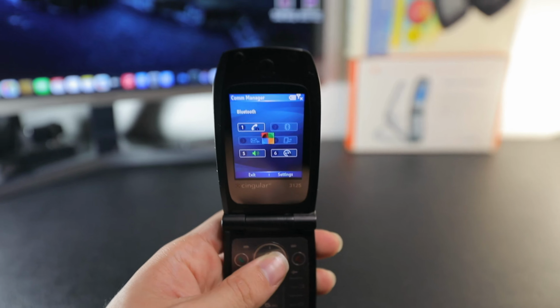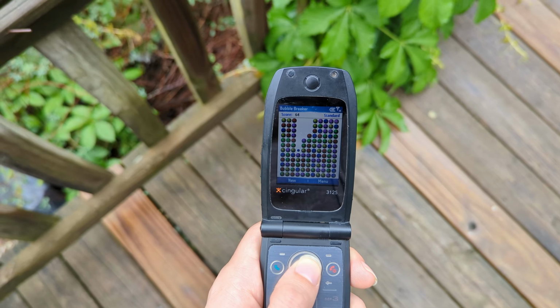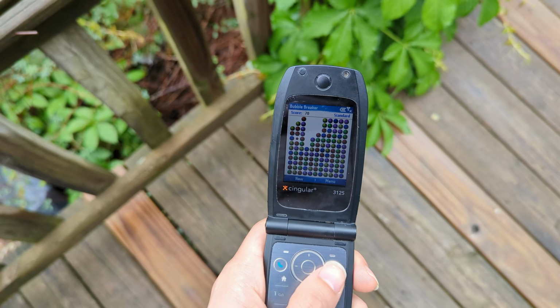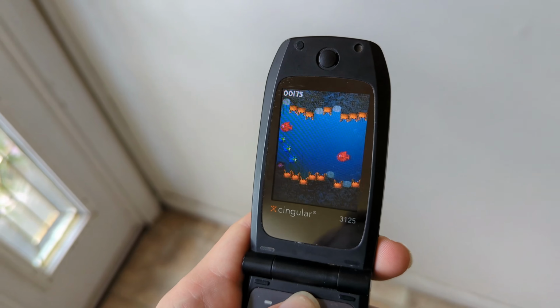I was able to send some games over Bluetooth to the Star Trek, and as you'd expect, this isn't much of a gaming phone, but it's actually a lot worse than you might think. Most Windows mobile games are a no-go because, like I mentioned earlier, many of them expect a touchscreen or a different display resolution, so they'll refuse to work here. In fact, I only got one game to fully cooperate before giving up.